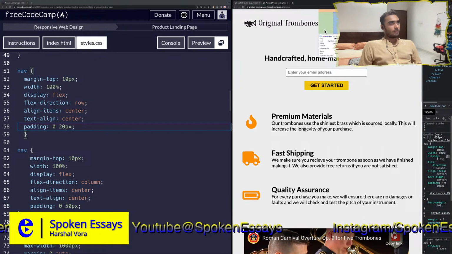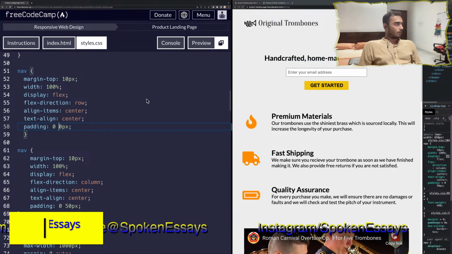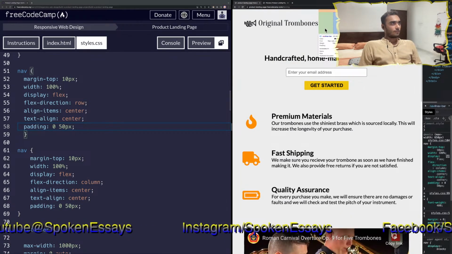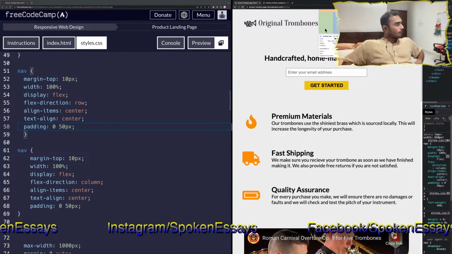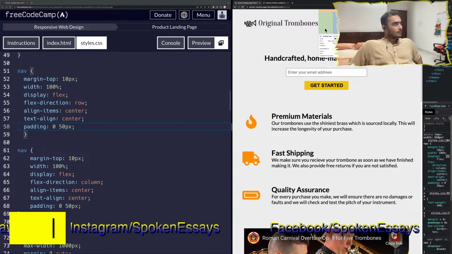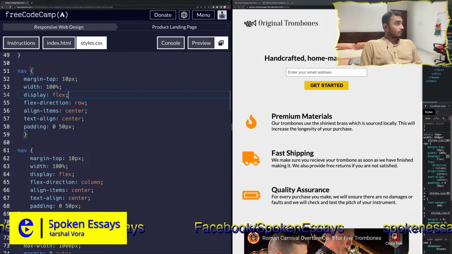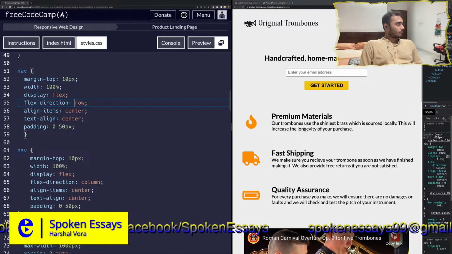I am still, okay, the padding was equal. It should be 50 pixels anyway, but 50 pixels left and right. Yes, okay, so that is also equal. Let's try increasing the font size. Maybe that is something that is doing its magic.